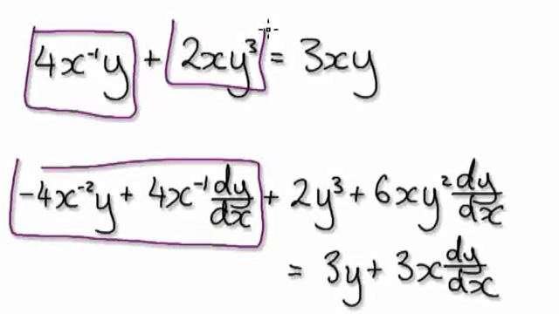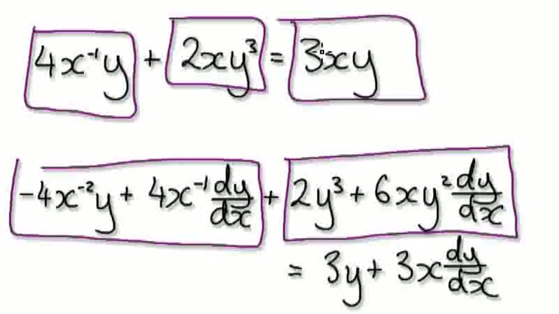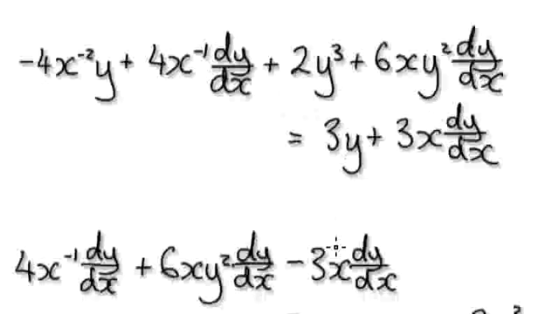Okay, and when you differentiate this here, again, it's the product rule. This thing here will then give you this whole thing here. Then differentiate this. Again, you would need the product rule here, so that would then give you this. Okay, and then it's just a matter of tidying up.